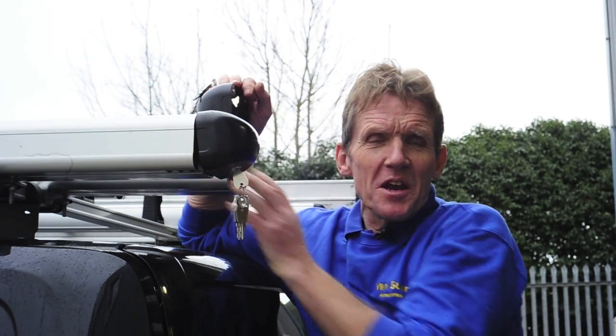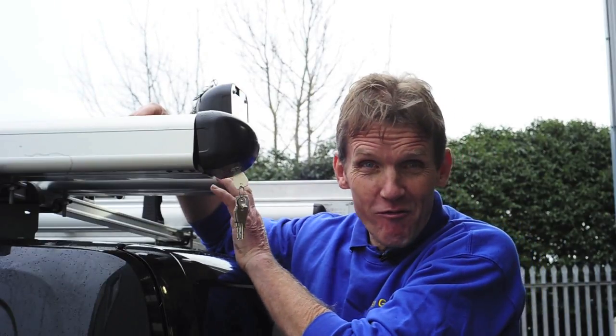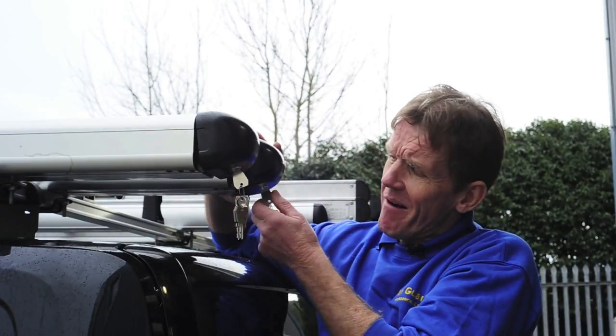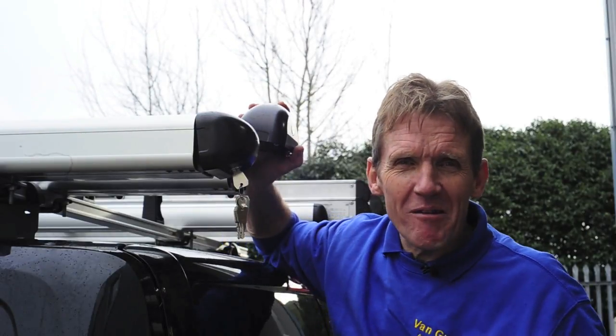And if, like me, you sometimes put short ends of pipe in, you might like to know that these ones are also openable from the front. And of course, they're fully lockable. What I tend to do is overnight, if I've got nothing in the tube carrier, I tend to take the keys out and leave the end open so that nobody ends up breaking open my tube carrier just to find that it's empty.